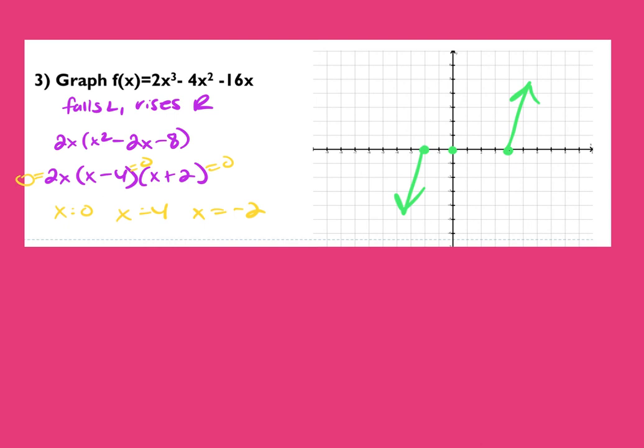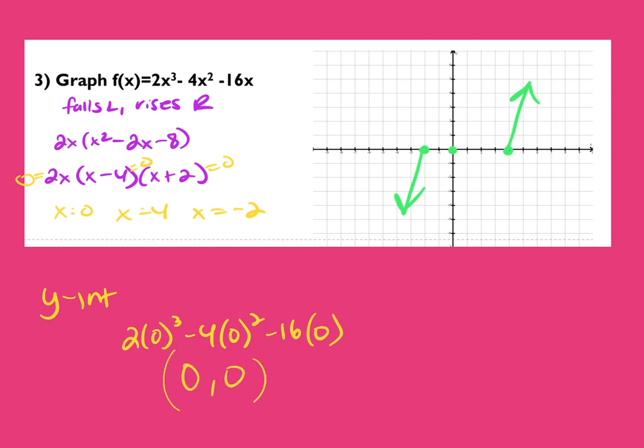I plotted my points. I drew that falls left and rises right. Now the y-intercept this time is not going to help us because the y-intercept is already given to us. It would be 0 because x is 0. Y would also be 0, but all of this would go away. So it doesn't really add anything. It is going to be a line on your quiz, so you are going to answer that, okay? But it doesn't help my graph.